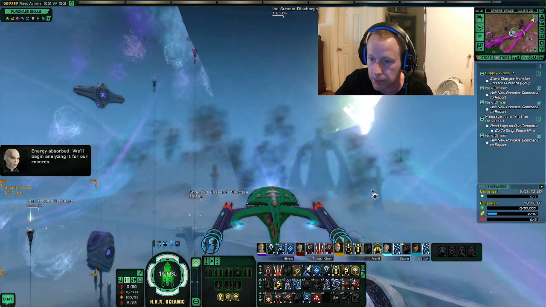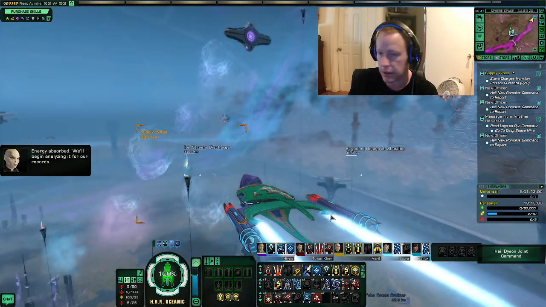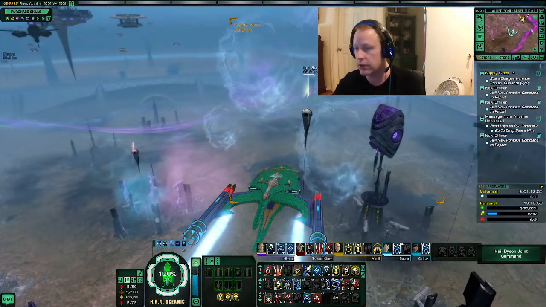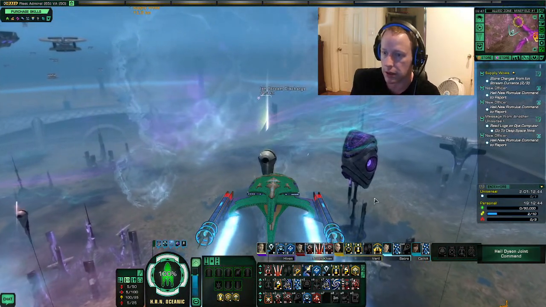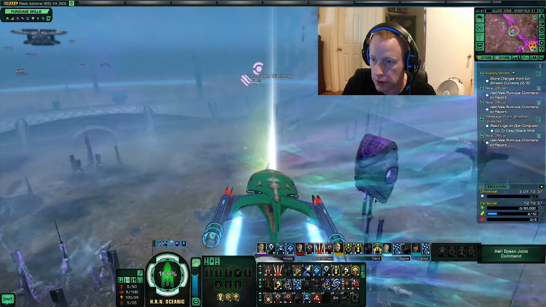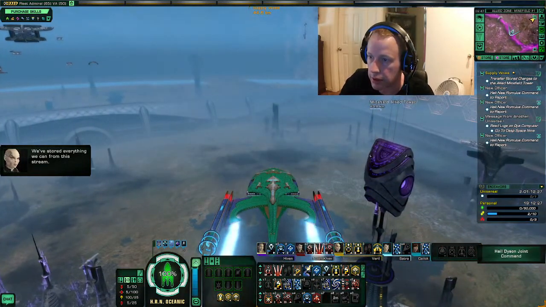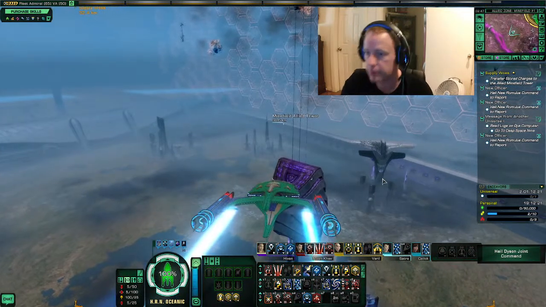So downstream. And there's another ion stream over here. I think then we have to go somewhere and dump all this stored ion energy off somewhere. Another one over here. Another one over here. Absorb. There we go. Now we gotta take this and transfer it over to this tower.